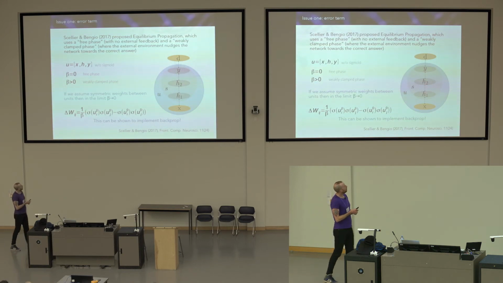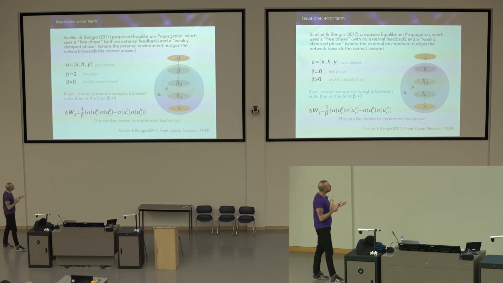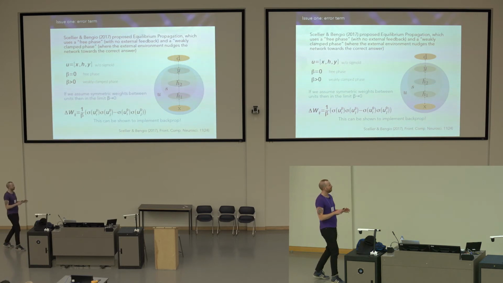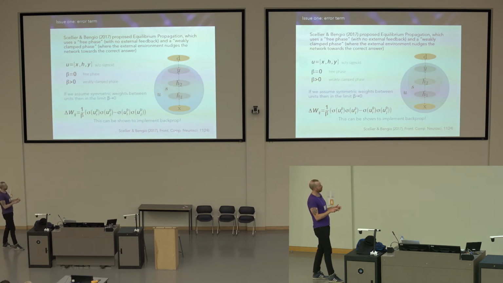And what Benjamin proved in this paper here, or it might have been in another paper, but anyway, he proved it, and you can read about it either here or in the paper referenced here, is that if you define the following weight update, you actually get something that is following the gradient. So it's not quite backprop, but it's an estimation of backprop.